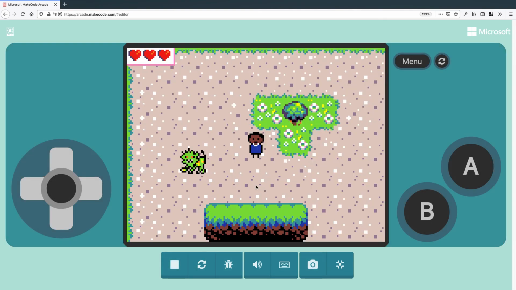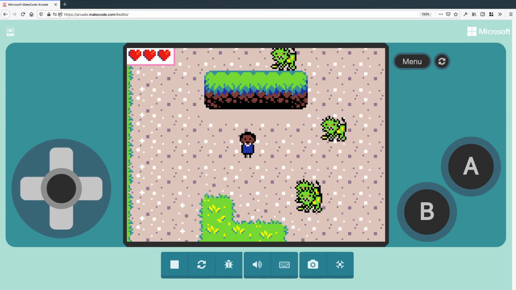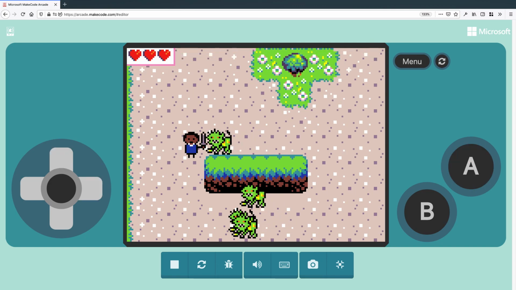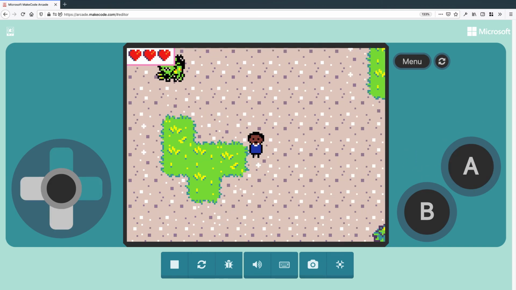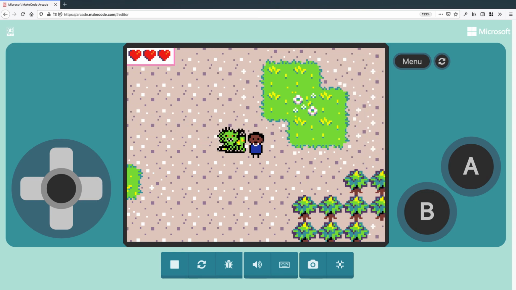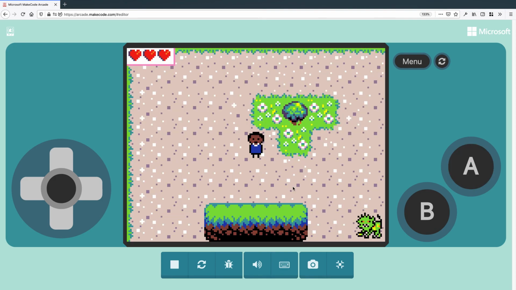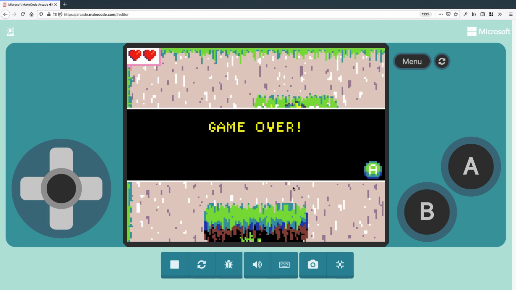Let's click play. Okay, so the lions are coming towards me. If I attack one of them, let's go for this one, it damages them. But if I let them come straight towards me, let's see what happens if I don't attack. Oh dear, I lost. But a little problem there. You notice that I lost all of my lives in one go. Surely I should only be losing 1 life. Let's try again. Let's get one lion to attack me. No, I lost all my lives again.